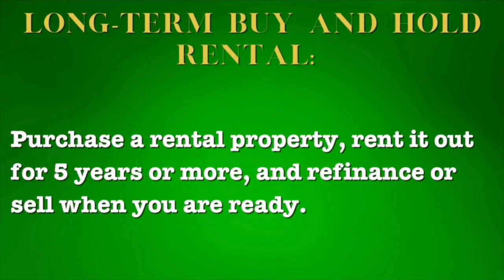The fourth strategy, which seems like what we should do, is the long-term buy and hold rental. You buy and hold it long-term and you rent it. You have to make sure you get good tenants who will consistently pay their rent and not wreck the property, causing more money in repairs. That's why I was saying I'd like to do it near a college. But you're forgetting that the turnover rate is going to be high because as students graduate they leave. Every time they leave, there's more damage to the property, and you have to pay your property manager every time they secure a new tenant. So that's more money out of pocket, eating into our proceeds.